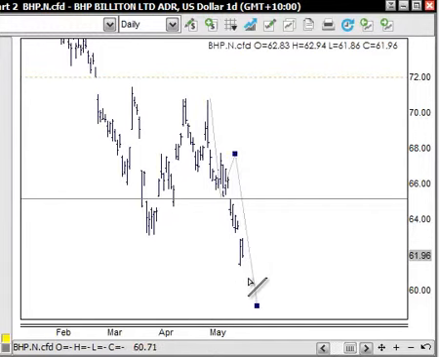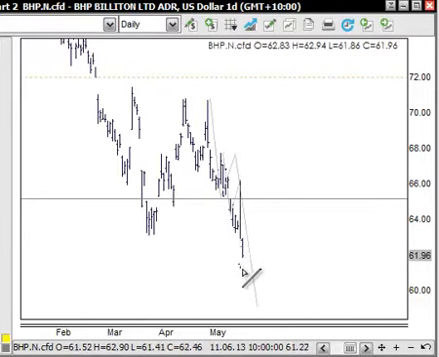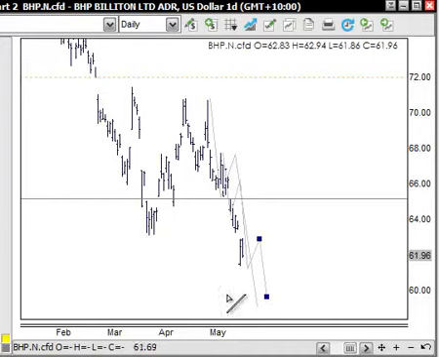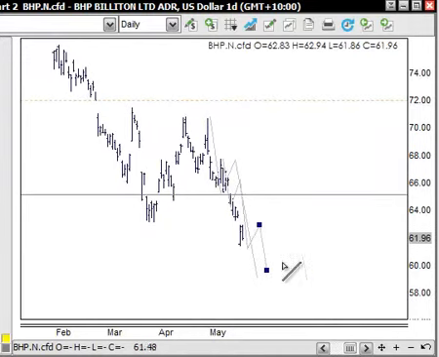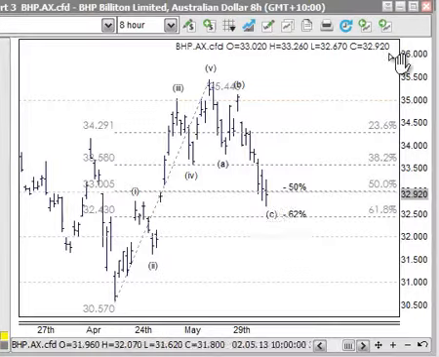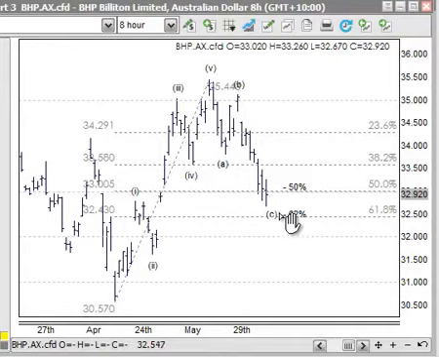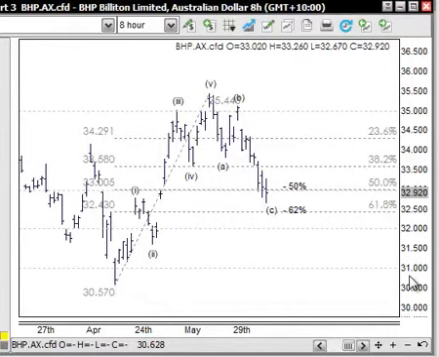So it's still moving down. This will also have a little 5-wave structure in it as well through here. So there's still more downside on the US BHP, and we also know that from the materials sector that we just looked at as well. So I'm very cautious about this situation here, but forever hopeful, but at the same time we need to trade what we see. So let's see what comes in at around this price point here in terms of, well, volume to start with.